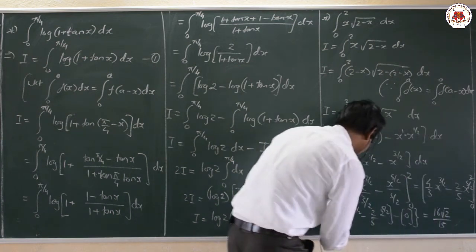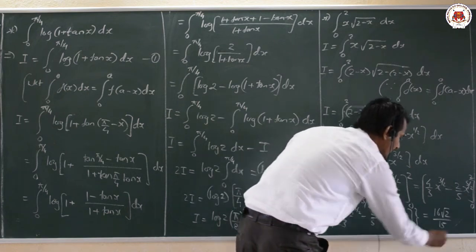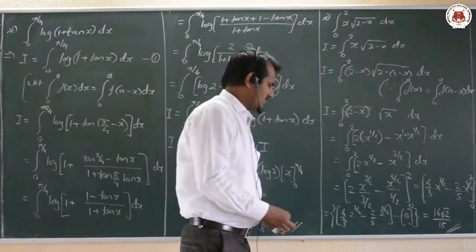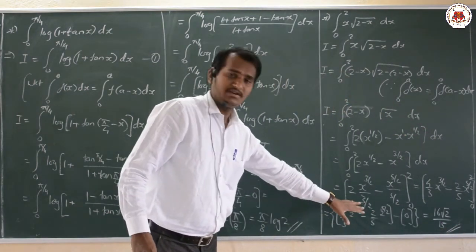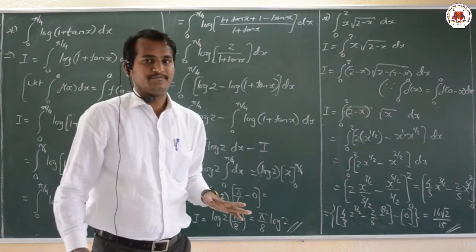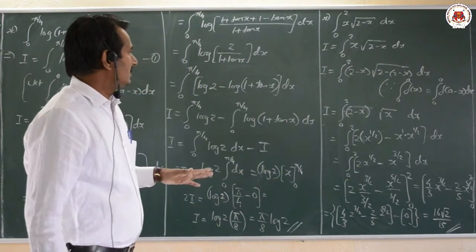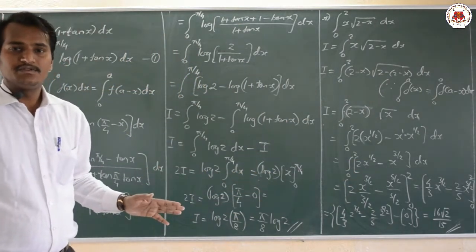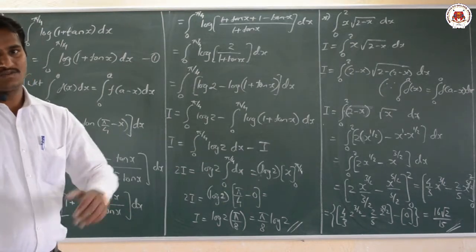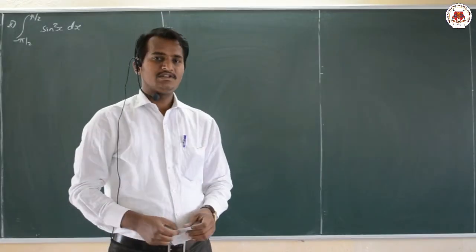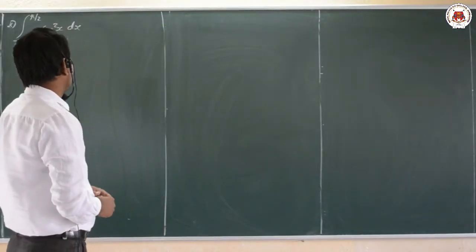Why? Because here 5 3s are 15, the LCM will be 15. Dear students, it is quite simple, you can calculate it and write down the answer here. Now please pause the video to note it down so that we can move to the next problems. Now let us continue with the next problem.